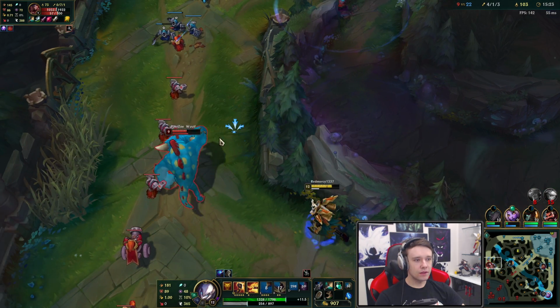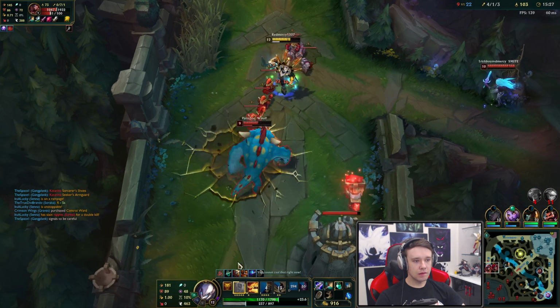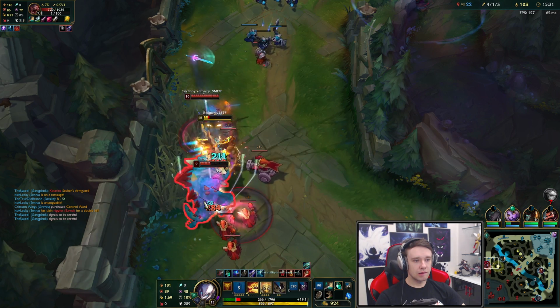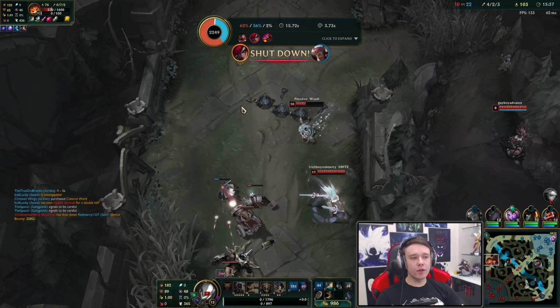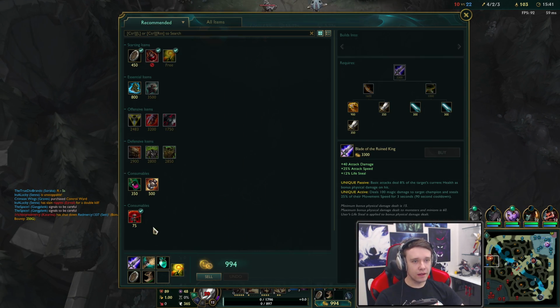Serious, that was in range. Come here. Oh no. Okay. Well, there's the Katarina. She is really fed. Even if I W'd, maybe I would have killed the Gnar, but I was dead to Katarina 100%. There's no way to get out of that.